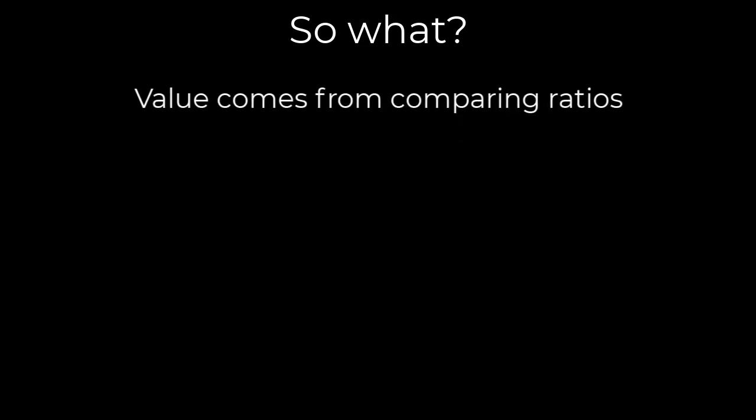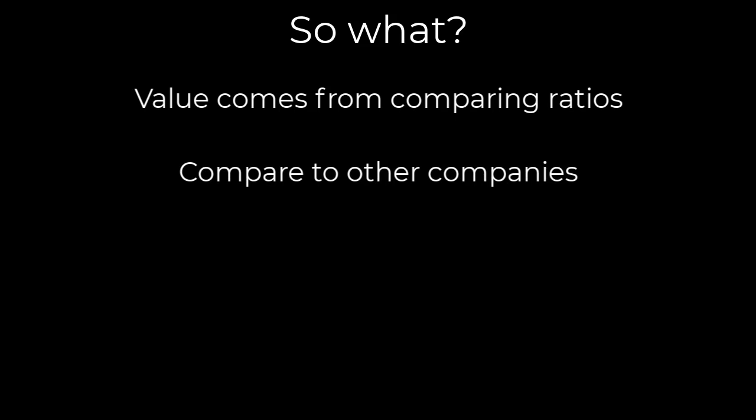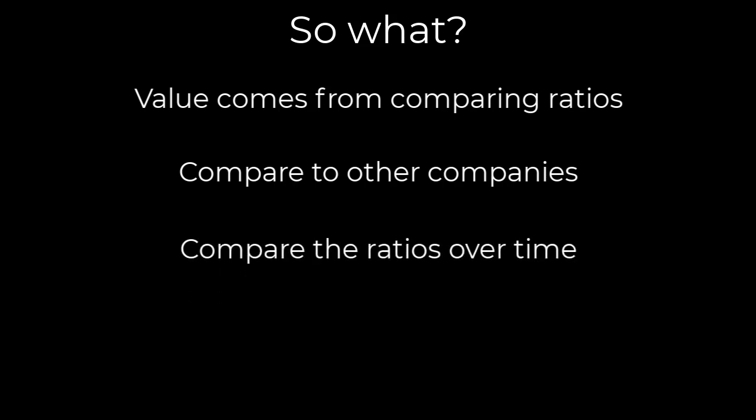So what? While calculating these ratios is useful, their real value comes in comparing them. You might do this by comparing the net profit margin of Nike to the net profit margins of Puma and Adidas. If one of these companies has a higher net profit margin, it might indicate that it is a better company. Or you might calculate the operating profit margin of Nike for each year of the past 10 years to see if it is increasing or decreasing. This could help you in determining if Nike's operating profit margin is likely to increase or decrease in the future.